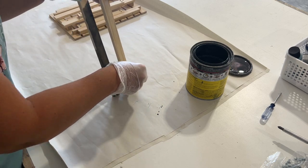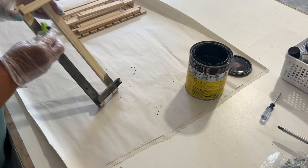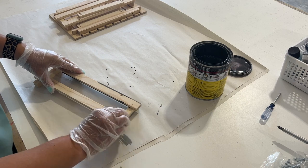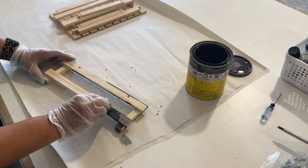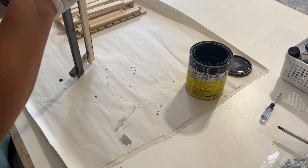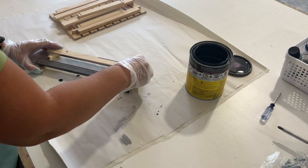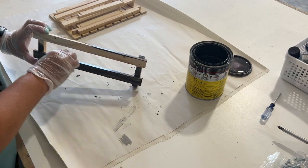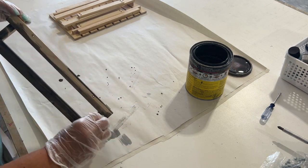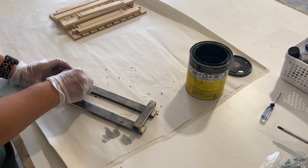And wipe away. You kind of have to dab in some places to get it in the nooks and crannies. When these wood pieces are assembled for you, they're nail gunned together, so you can see little tiny nail pinholes, and then they are also glued for extra durability. If there is glue on wood, it will not allow stain to penetrate. So just keep that in mind.